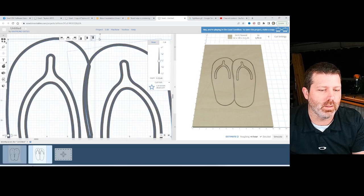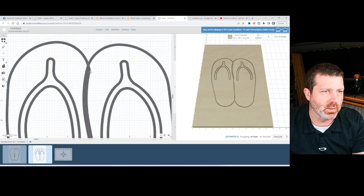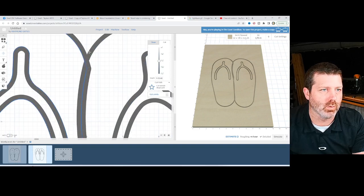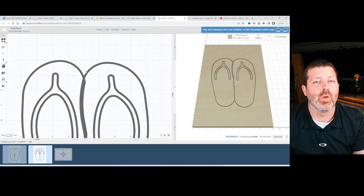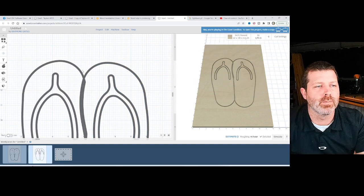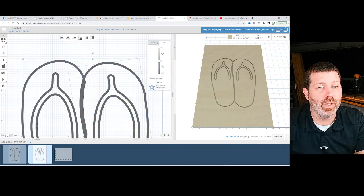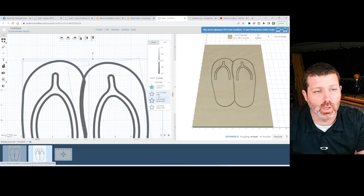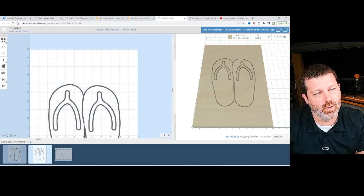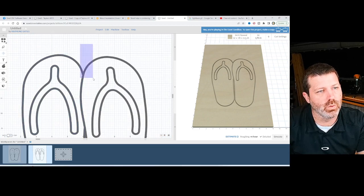Because once you cut these, it cuts along that blue line there, right? It's going to leave what's left along the blue line. And the two parts will nest into each other perfectly, if you want them to be cut from two separate pieces and then go together afterwards. If you want them to be cut from a single piece, like engraved in here, then I would use on path. And that would engrave this line right through the middle there where they do perfectly overlap.